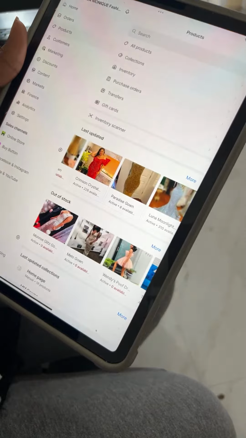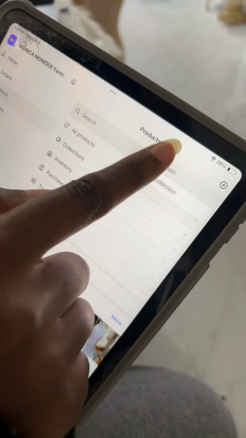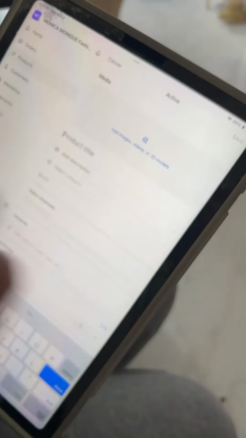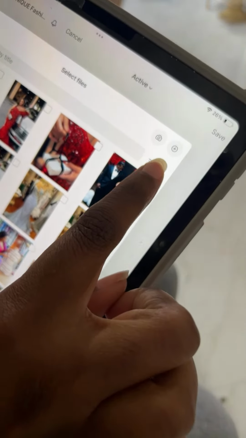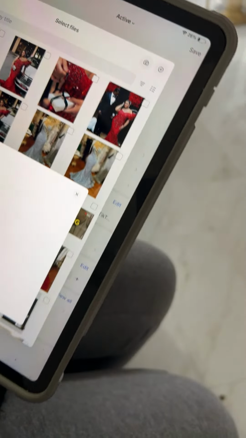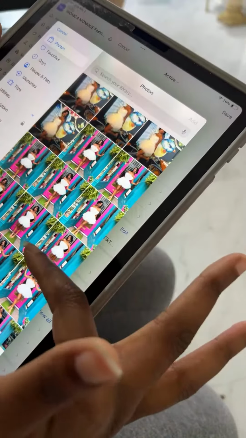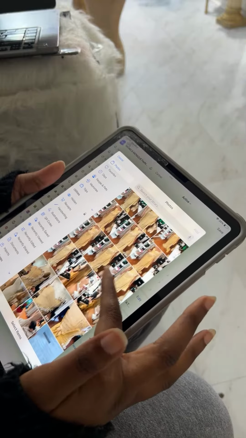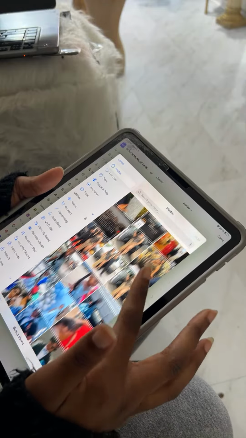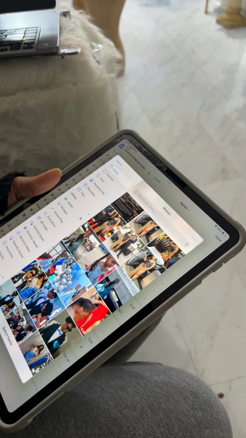So let's go back into Shopify, okay? I'm gonna go into products, add new product. Let's go into images. We're gonna go into plus right here to add a new image. We're gonna hit camera roll. And then we're going to pick the next gown that I have to add. Now, keep in mind, I have a lot of gowns that I need to add that I never added, but this green one, I should probably do this gold and black one too. A lot of people liked this gown.